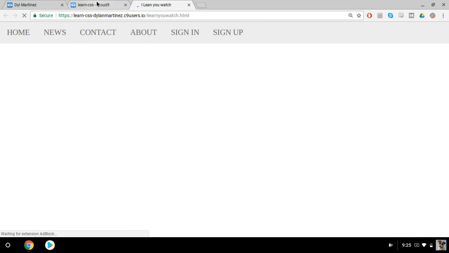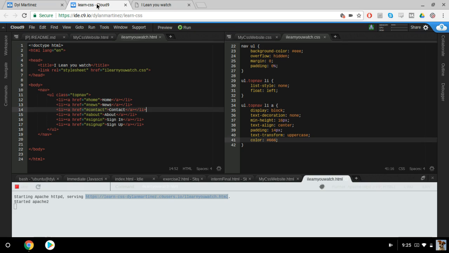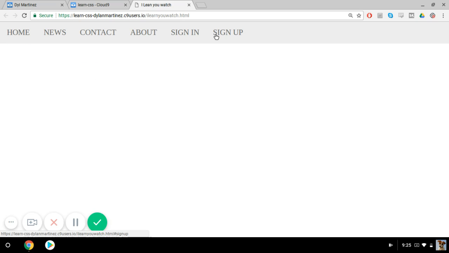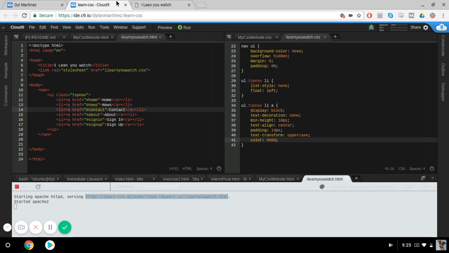So we have this nav bar. It looks actually kind of nice. And now we also want to make a hover, so it actually does something when you hover over it. And we also want to move these two to the right. So because of that, we are going to make new classes. And yeah, I'll just do that now.